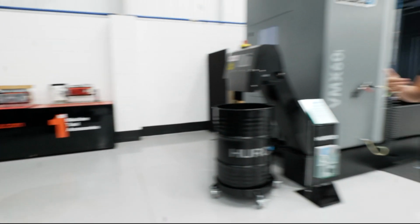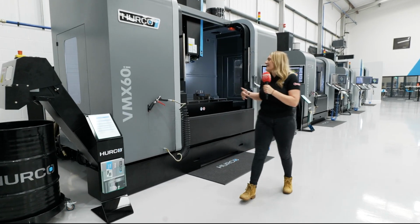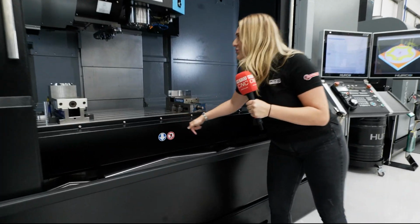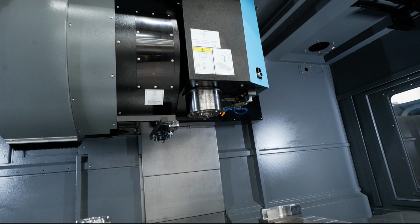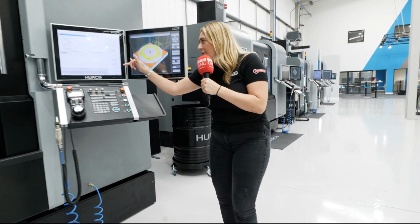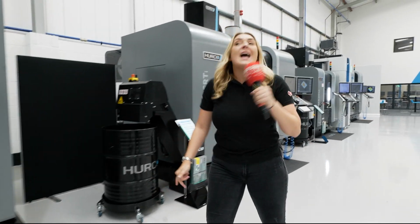And then we're moving down, come on, a VMX60i, which is a huge 1.5 meter bed on this machine. Packs a punch, 30 tool changer, two screens, one for setup and programming and one for running your test run.